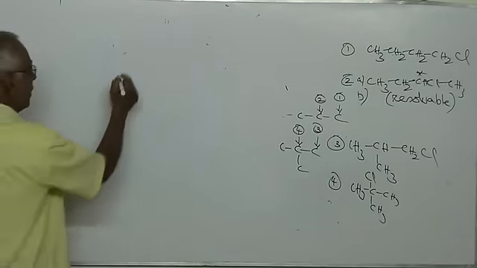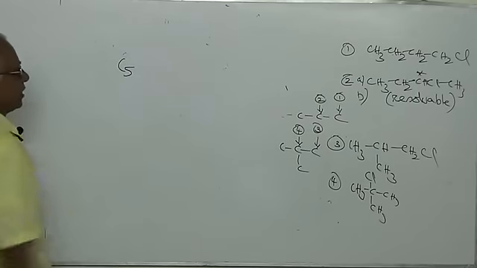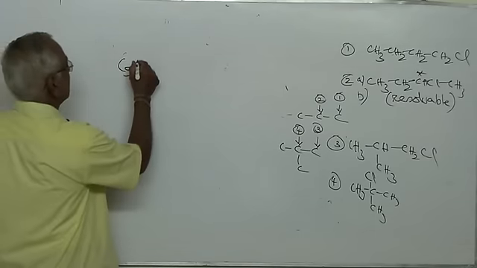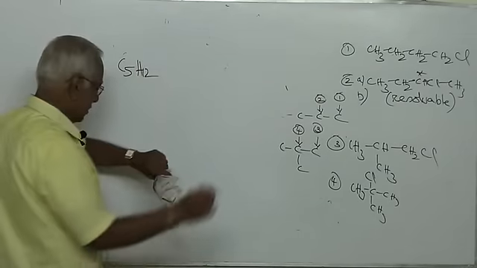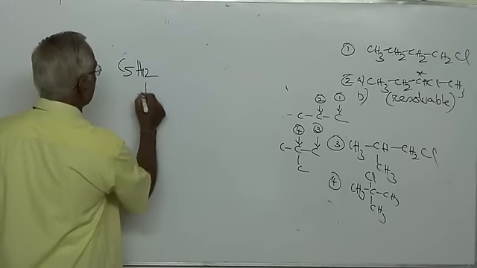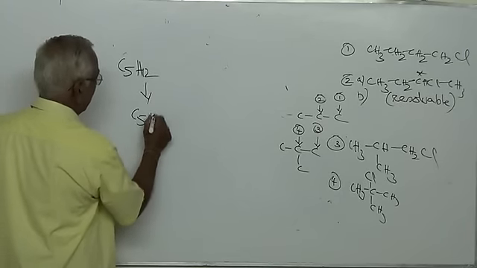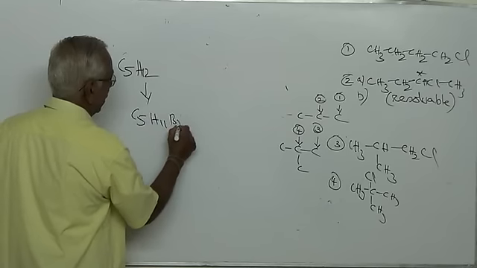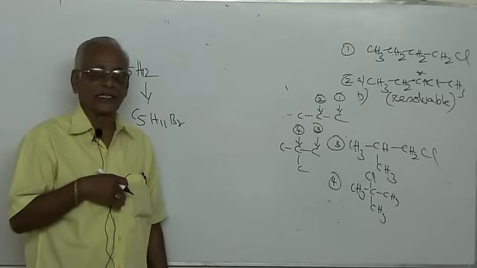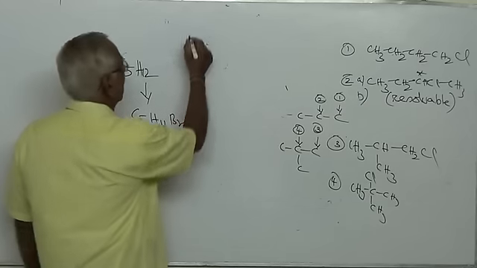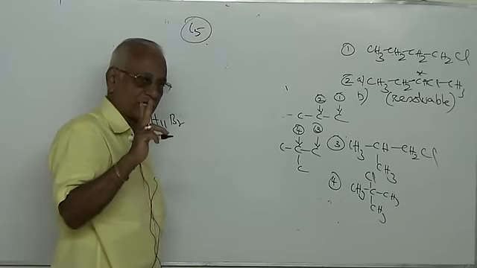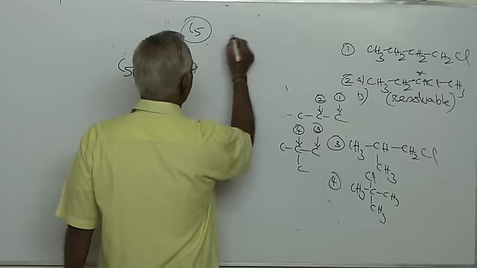Maybe you can go home and work out what should be the total number of isomers for C5. What is the C5 alkane here? C5H12. Now, remove one hydrogen atom and replace it by a bromine. This time, let me add bromine here. C5H11Br. Now, how do we go about finding out the total number of isomers? How many skeletons are there for C5? I told you C4 has got 2 skeletons. C5 has got three skeletons.